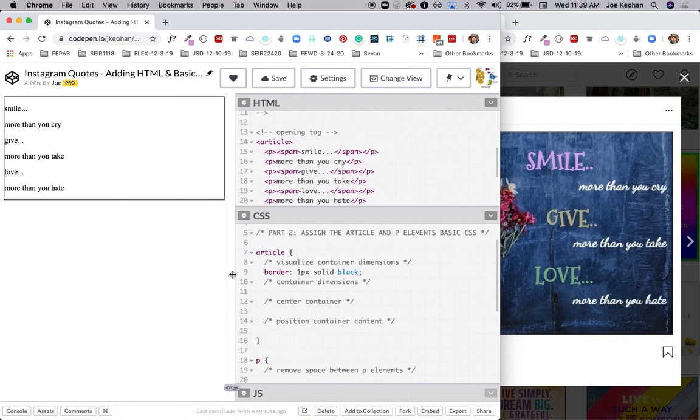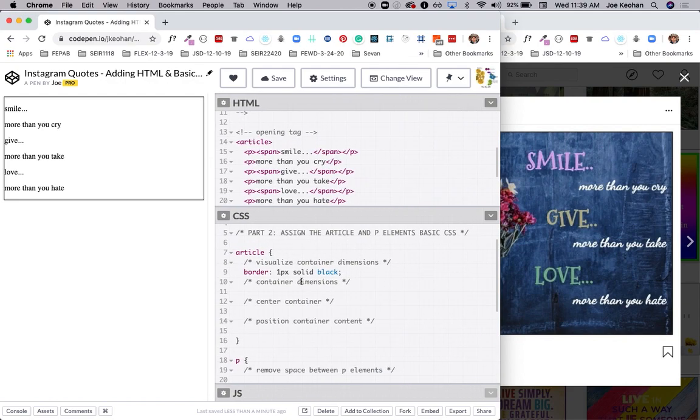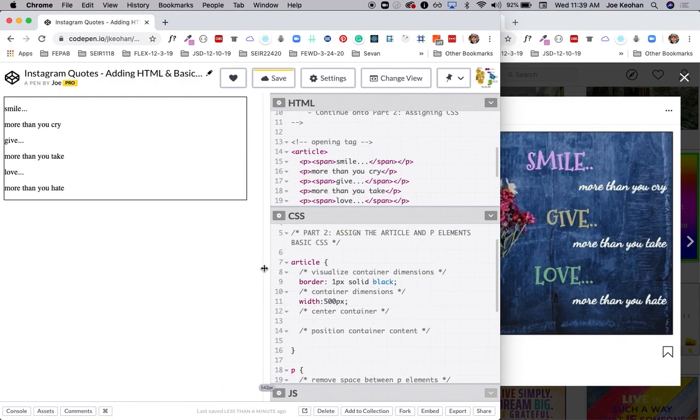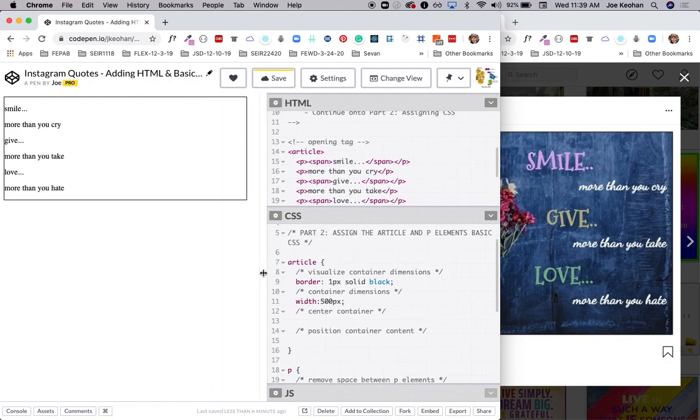I'm just going to move this over here, and what you can see is the element, this article, will expand in size as we increase the width. Okay, and so we want to kind of lock those dimensions in. So I'm going to say a width, maybe 500 pixels. We'll make it 500 pixels, and what you see is that it did expand past here. Okay, so I'm forcing it to be a certain width, and it'll always be that width.